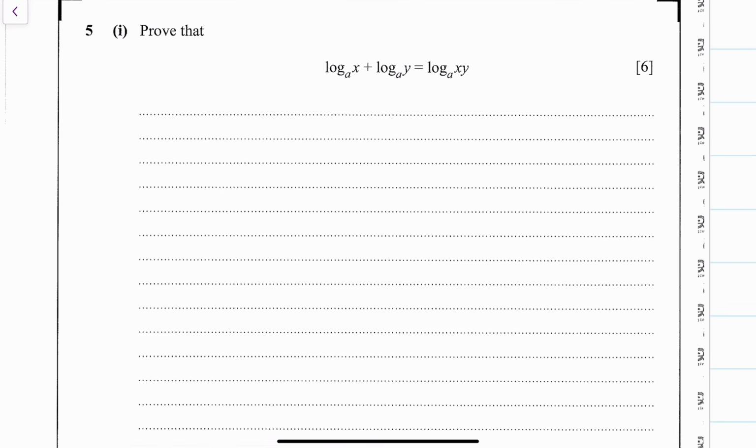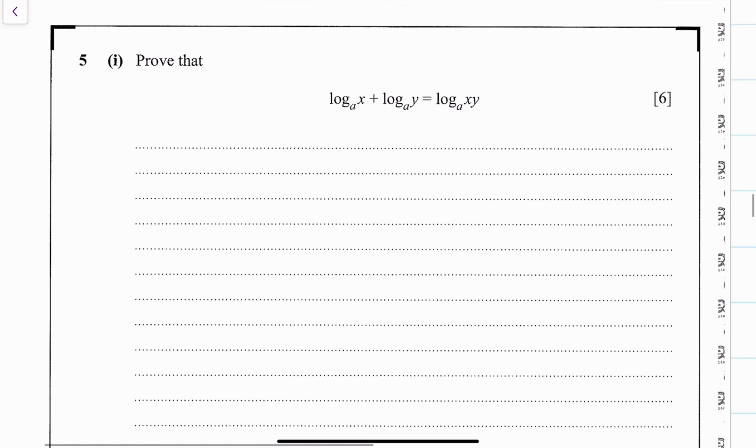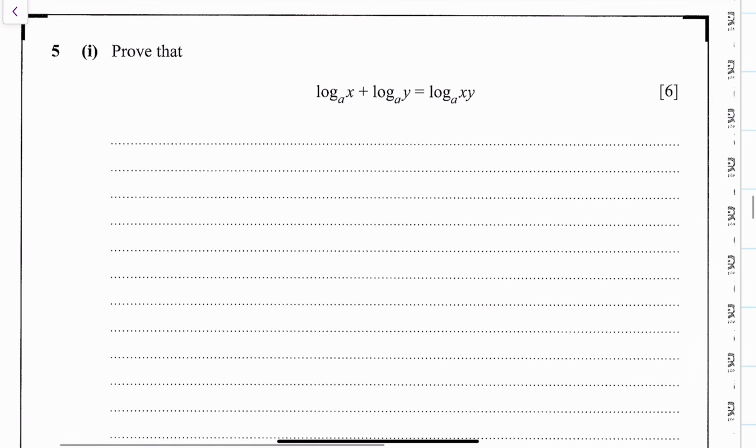Okay, logs proof. Right, not a proof that I like, but a proof that you really should know. The starting bit always gets me, but you really do need to learn this one off. And if, like me, there's a bit of it you don't like, you've got to learn this bit. So the bit that I don't like in this proof, that I always need to think about, is the very start of it. So you let x be equal to a to the power of p, and you let y equal a to the power of q.